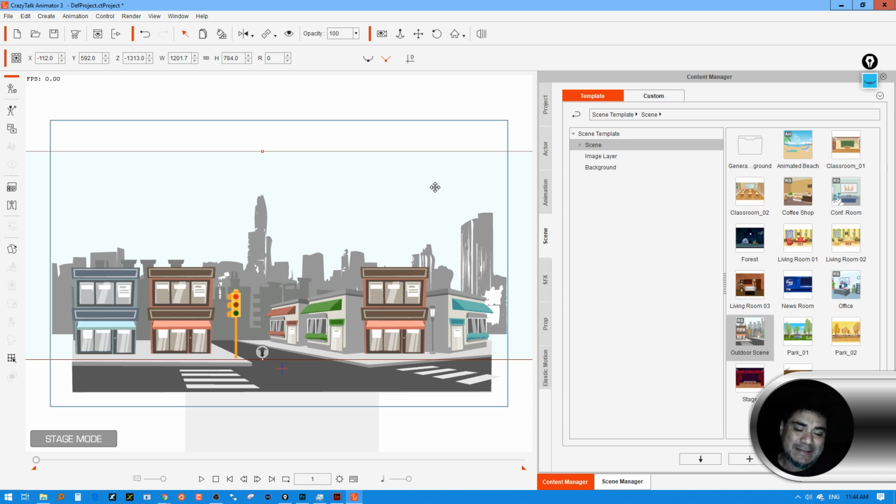So that's where the balance comes in. If you need a high degree of detail, use the raster stuff. If you need a high degree of quality but you don't need the things to have so much detail, it's the vector all the way. And pretty much all characters are going to call for that vector format.